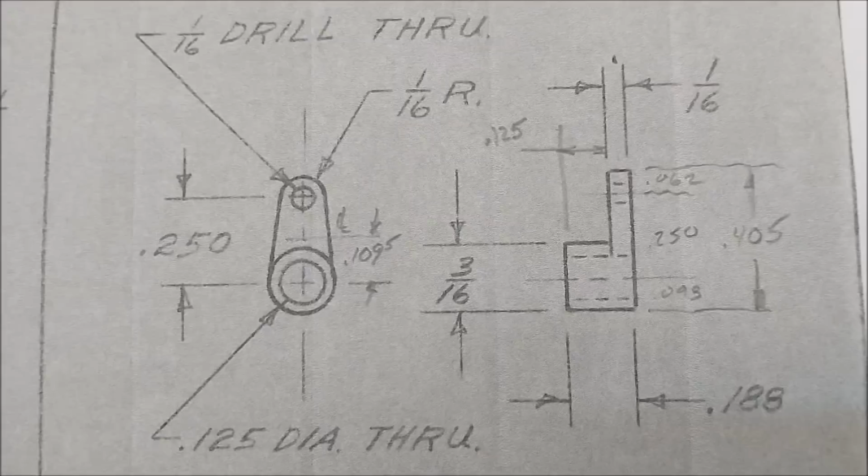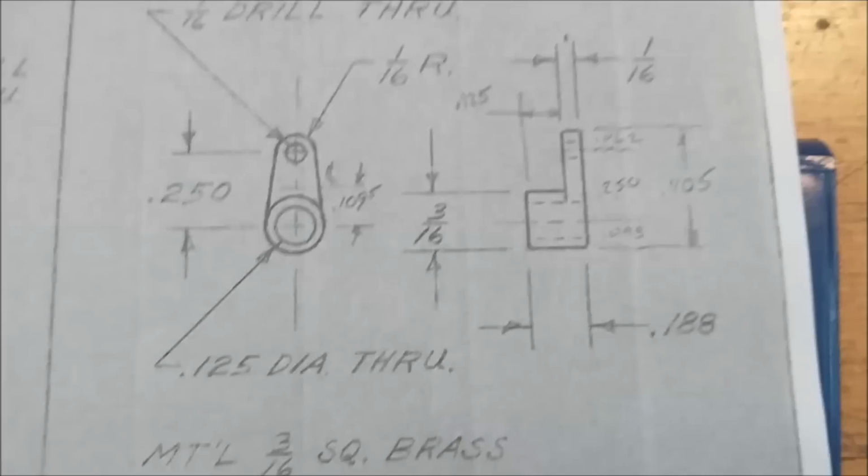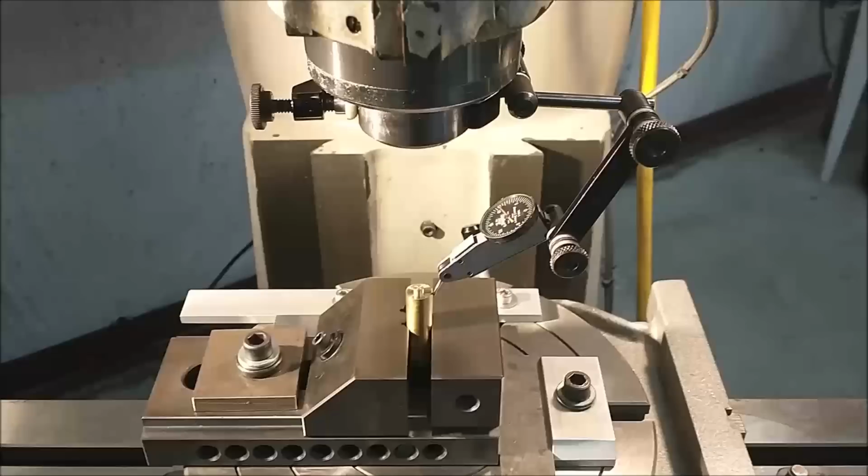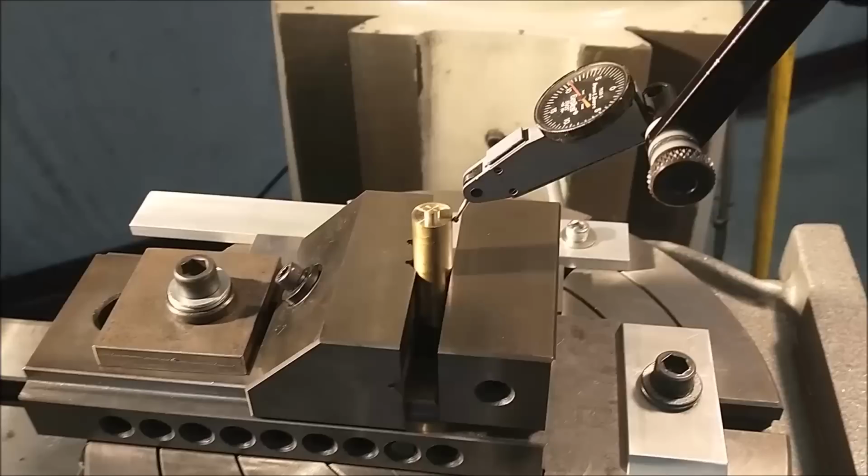This is what the feed arm looks like on paper. And I'm doing this from a half inch diameter piece of brass in the rotary table. Now, see if you can follow along with this particular setup. The rotary table is currently aligned to the spindle. Zero to the spindle. The half inch stock is in the vise.